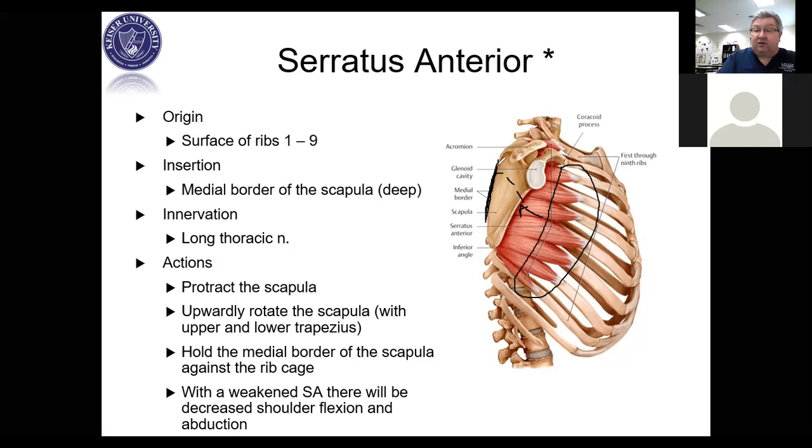Its main action that I need you to know is protraction, the bringing of the scapula forward. Remember that the pectoralis minor is a protractor. So the main two protractors are serratus anterior and pectoralis minor. When this muscle gets weak, the scapula drops or it wings outwards. We'll talk about that in kinesiology.